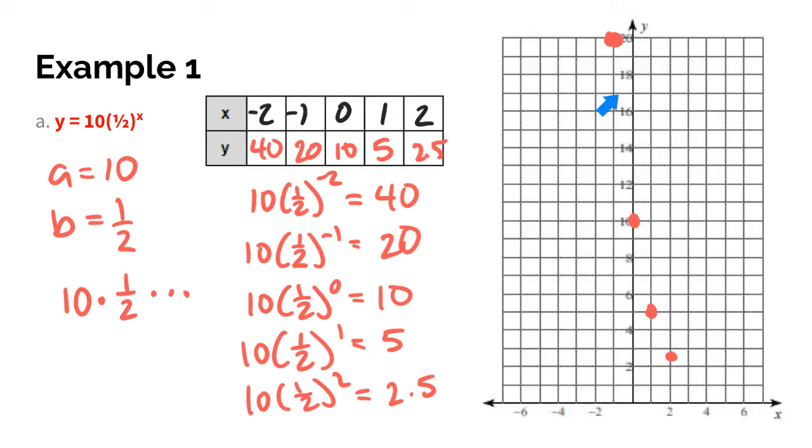So what I want you again to notice is that even though as we plot these points some of you might visualize this as a line, you should hopefully see that the spacing between the points is getting closer and closer. So what that is going to force this to do is, instead of being a line, curve. And if I were to extend this more, we're going to see that it's eventually going to curve downward like that. So it's an exponential decay function because the values are getting smaller, which is going to force this thing to curve downward.